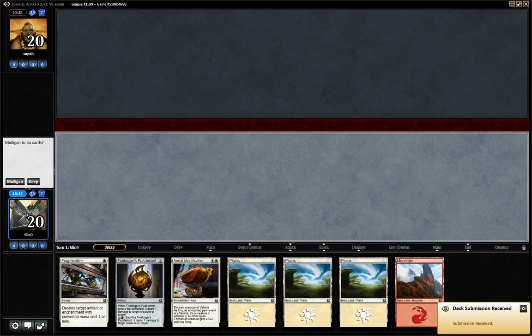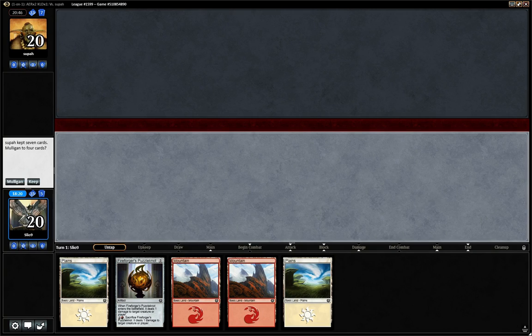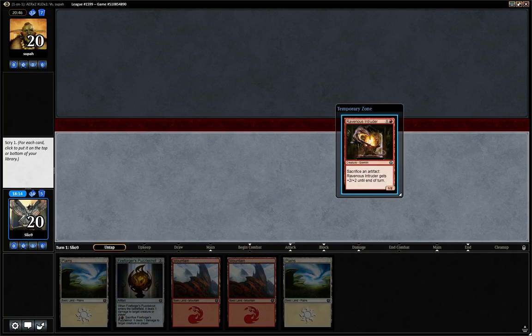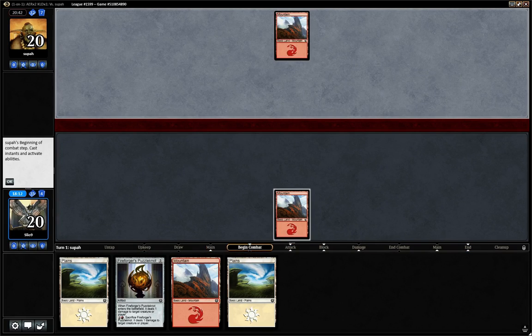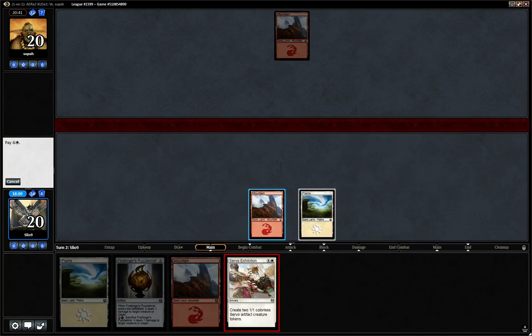I'd like to play first. Wow, this hand does nothing. Oh, goodness. Let's see what six looks like. We can't keep a hand that. Oh boy, it's the 7, but minus all of our interaction. Yeah, I don't think a tog is good enough. Whoa. Well, please flood. Flood very hard, please.